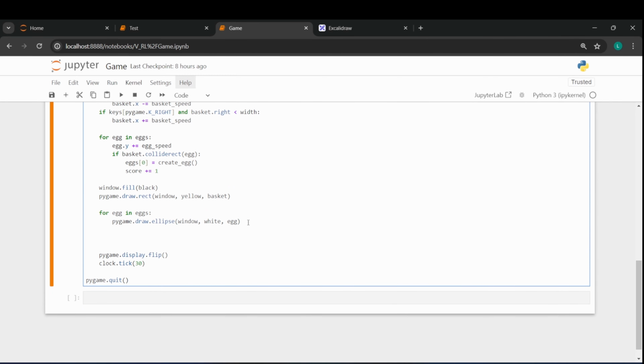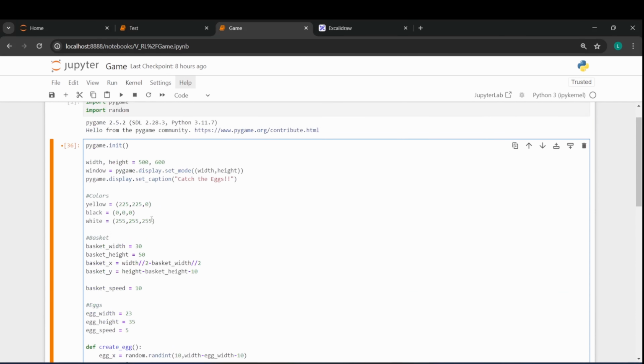So I'm going to say score text equal to font.render, f-string of the actual score, True, and I'm going to give it a color of green, and I need to define what green color is.